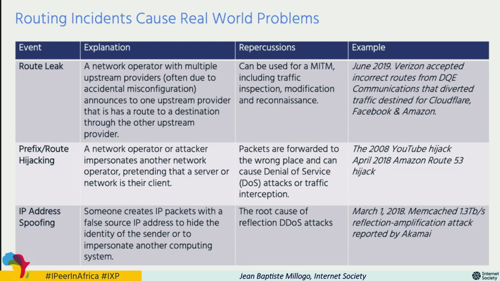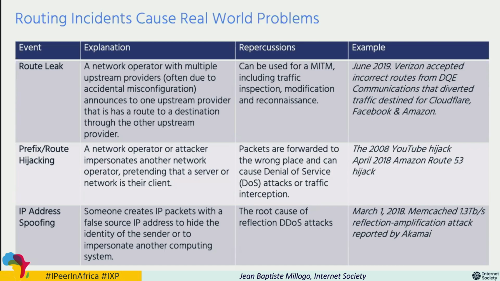The third type of issue is IP address spoofing. It's slightly different from the previous two types of issues. It's when someone can announce traffic claiming IP packets that are not authentic. So you're using somebody else's block to attack another company. So when the matter is investigated, investigations go to the legitimate owner of the packets, who had nothing to do with the attack. And that can create many issues.